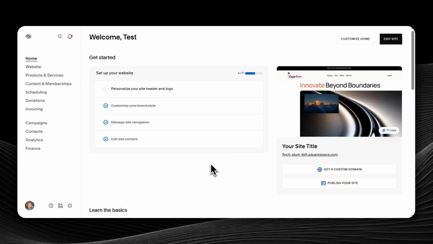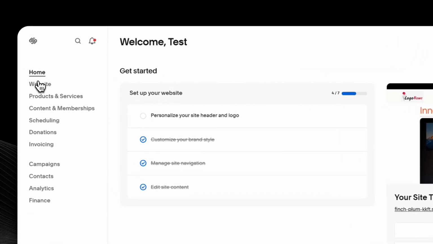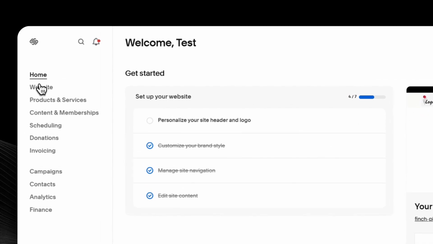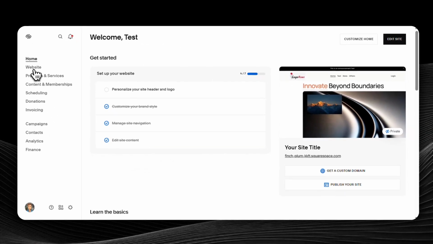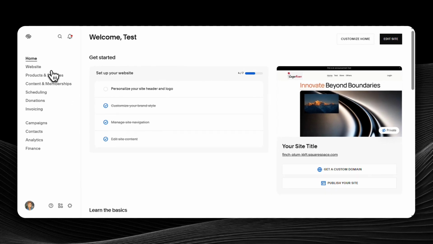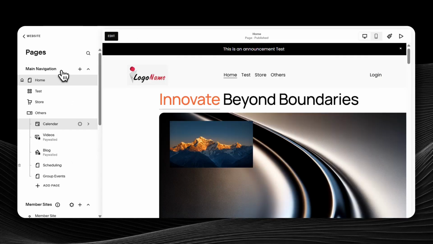First, open your website and head to the Pages panel. Choose the page where you want the PDF download to live. Pick a spot that makes sense for your visitors, like a resources page, a product details page, or even your home page if the document is essential. The clearer the placement, the easier it is for people to find and use.